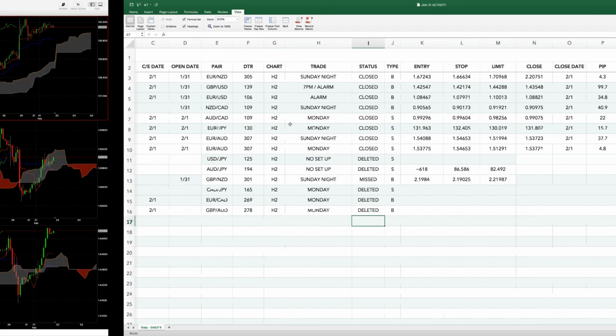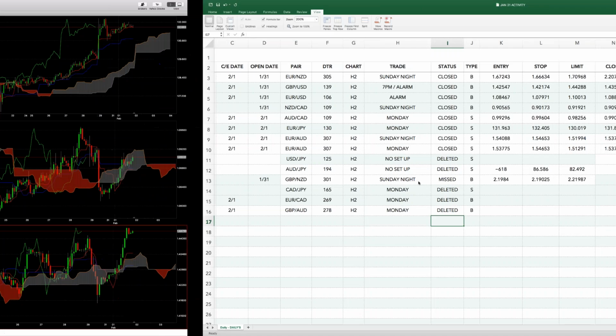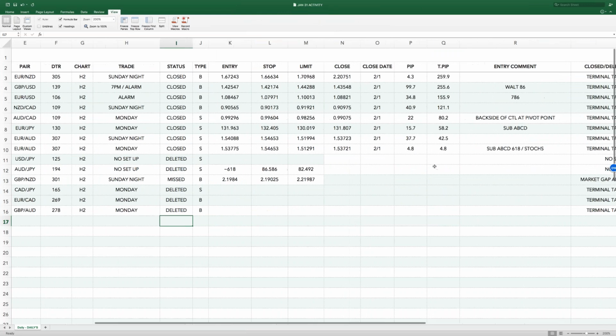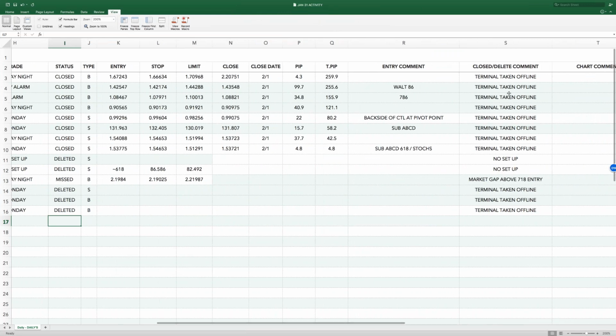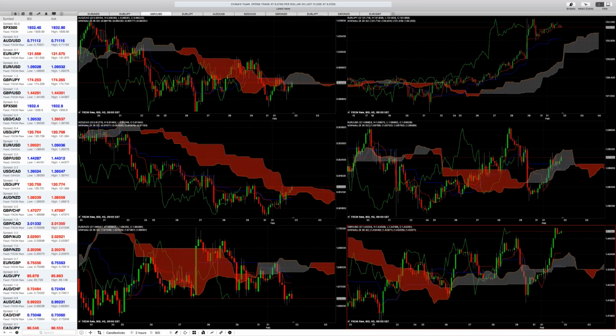That being said, we can take a look at a couple of charts right quick. There were some guys that had some concerns about us exiting some trades prematurely today. Before we go to these charts, I'll show you that we shut some of these trades down because my terminals were taken offline. That's what it came down to, guys. Doesn't happen every day. Today was the day. But with all that said, we look at the GBP US down here in this bottom right-hand side. That may be a little too small for you guys.